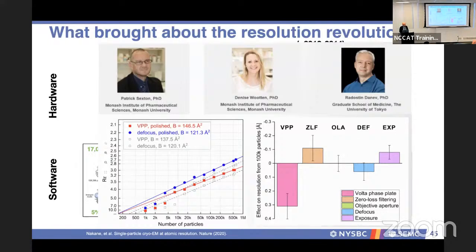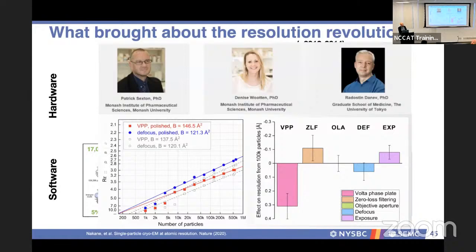In this particular example, Raimond was looking at GPCRs and found: don't use phase plates, anything but phase plates. But whether you have an objective aperture in or out doesn't really matter. Collecting closer to the focus versus farther away from the focus might be a little bit better. But if you have something small, an energy filter and longer exposure or more dose might be helpful. However, look at those error bars. They're all sort of within range. So the only thing we can say is just don't use a Volta phase plate.